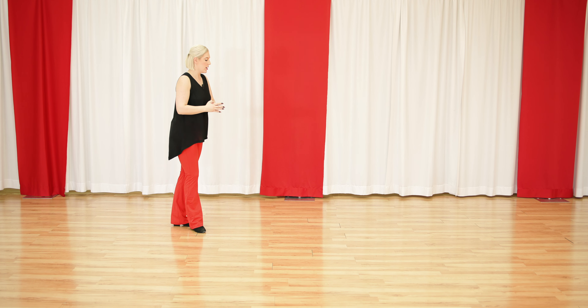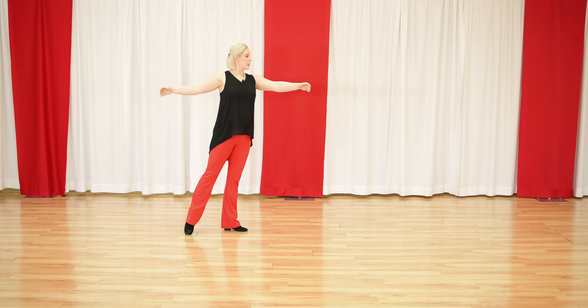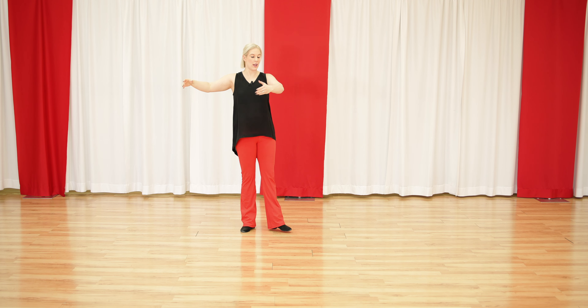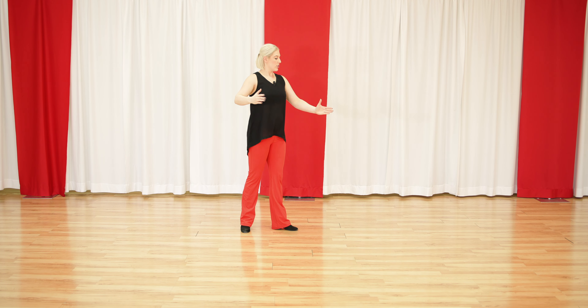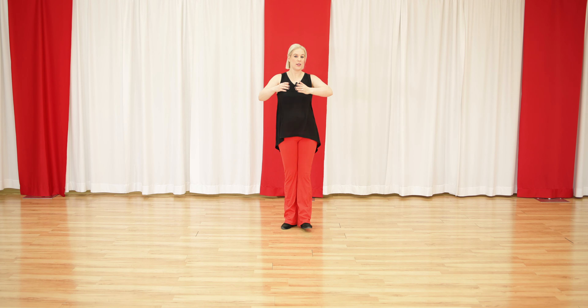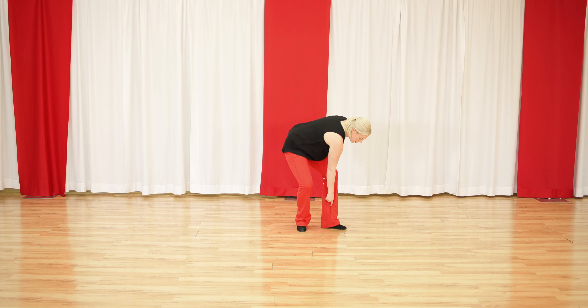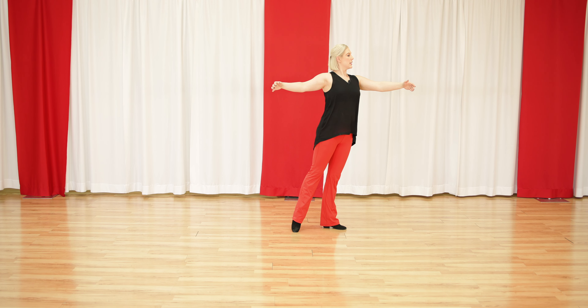Let's do that. We're going to walk forward and roll to the toe. We're going to do a Chenet turn, so we're going to pull our leg in. It's going to go nice and easy because we're standing up nice and straight. And when we step forward again, you're going to roll all the way through to the toe and turn, post, roll all the way through the turn. So right here, from my toe all the way through my leg, going up in a line, I'm just really tall.